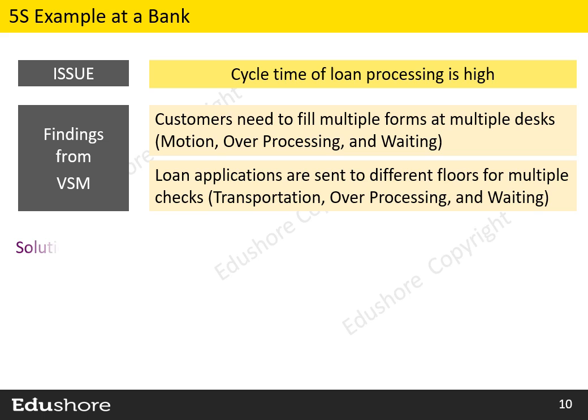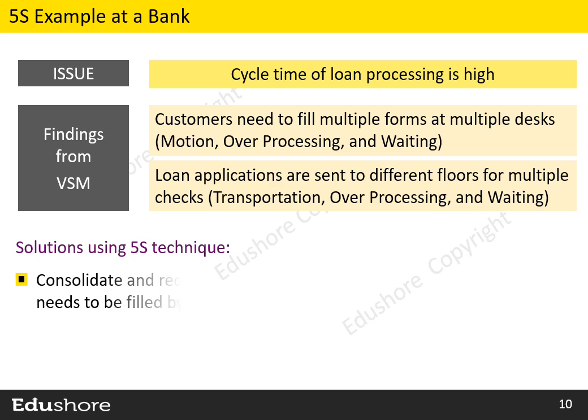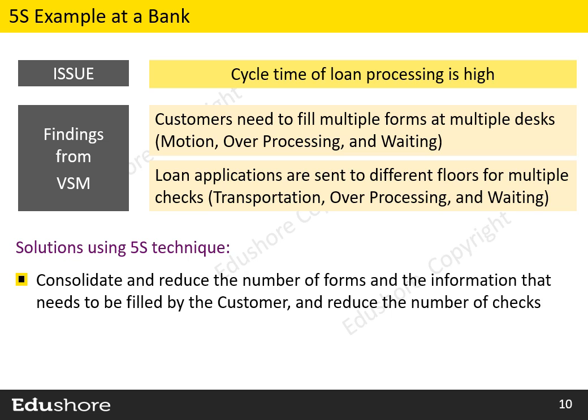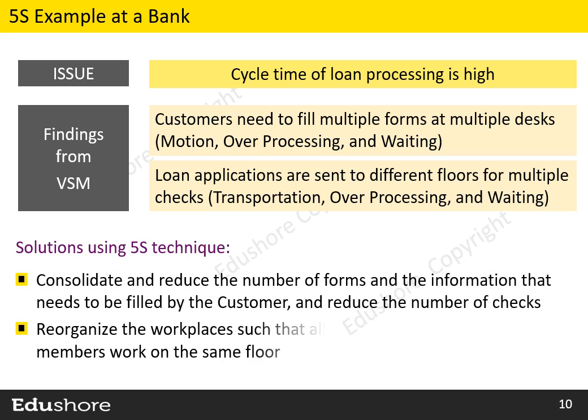By applying 5S techniques, we've found the following solutions. Let us consolidate and reduce the number of forms and the information that needs to be filled by the customer and reduce the number of checks. And let us reorganize the workspaces such that all the loan processing team members work on the same floor. These actions will clearly reduce the types of waste that are mentioned above.